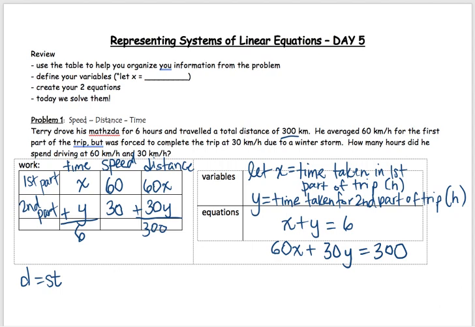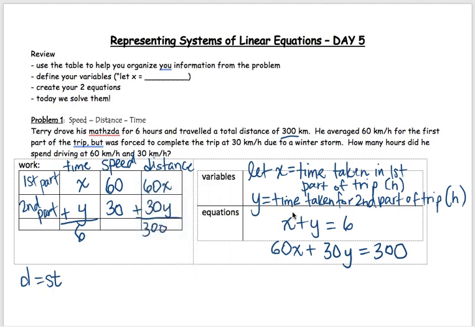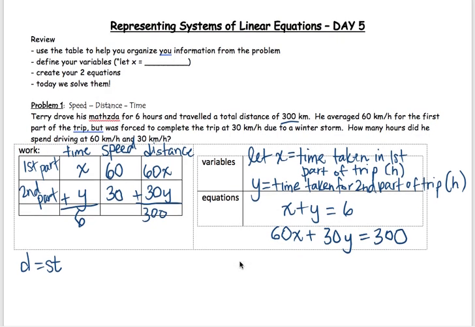Okay, so we're analyzing the linear system that we've just built from our tables here, and I'm noticing that all the x's and y's are nicely lined up together. See, the x's are together, the y's are together. So I'm thinking I'd like to use elimination, okay? But again, if you prefer substitution, go ahead and use it, and then see if you get the same answer in the end when I finish up here.